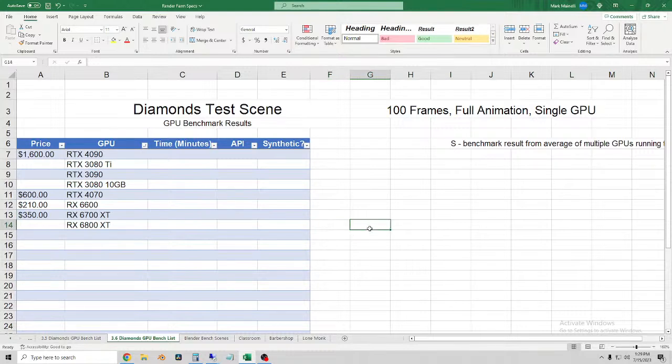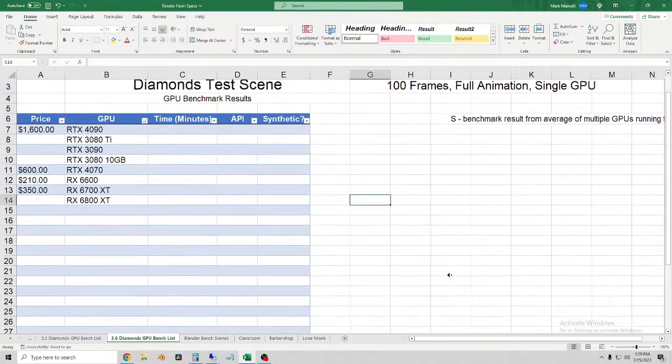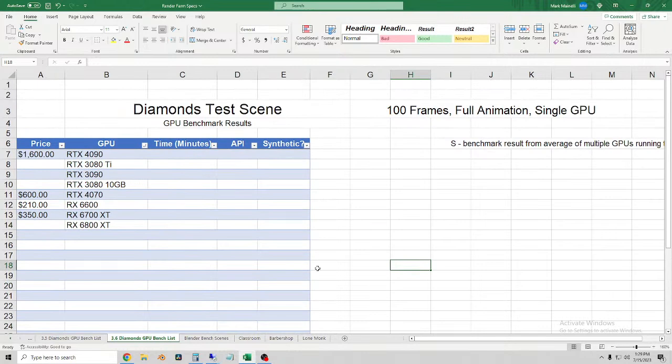I'd like to make a more intense one with caustics, and then I think I need to add a scene with very heavy volumetrics, because if anything kills my GPUs the most, it's volumetrics like fog. Honestly, fog and then hair strands. If they have realistic shaders on them, they're brutal as well. So I think for now, I am just going to be sitting here starting some of these machines on the diamond test scene.